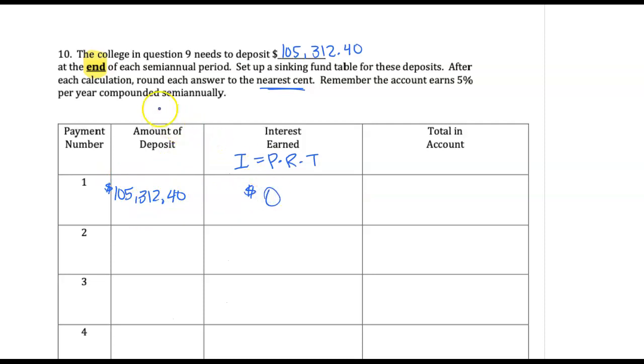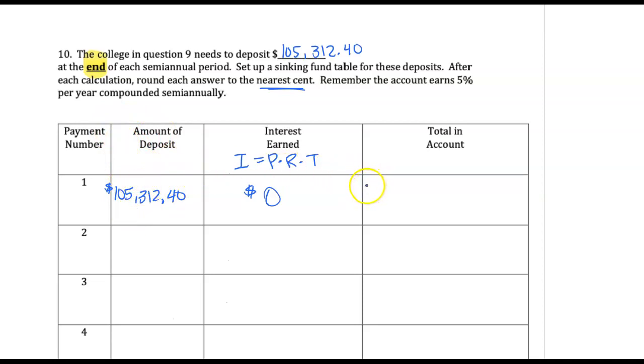I really wish I had kept the order of the columns the same way your textbook does. I would like to see the interest as the first column because you actually calculate interest first for that semi-annual period, and then at the end of the semi-annual period, you make the first deposit. So if it were up to me, I would make that interest calculation in the first column because it happens before the deposit. Just keep that in mind.